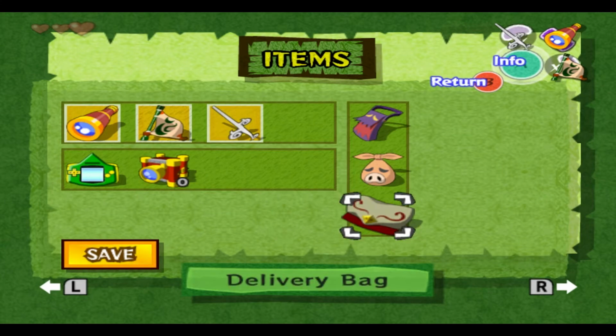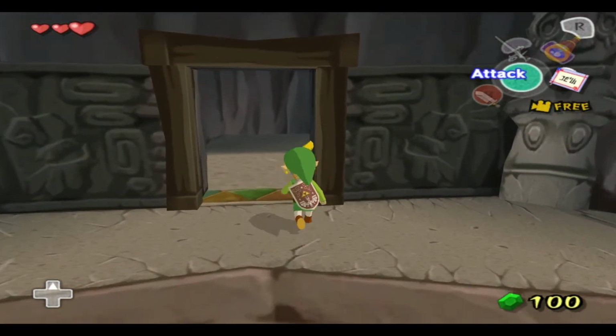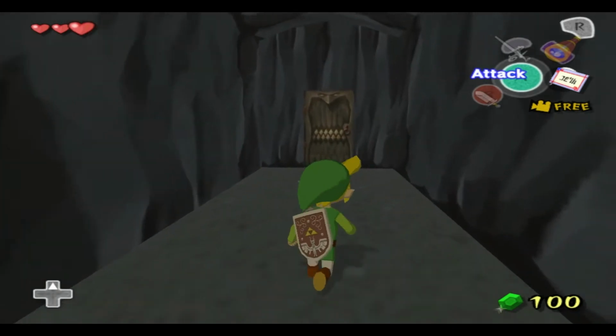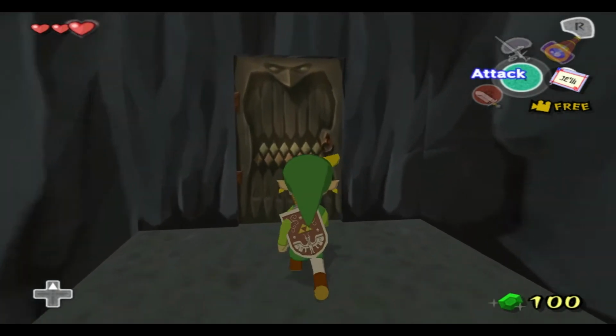Now, looks like we have a mail bag. There's the letter. Alright. So, let's find out where this little rascal is, why he's being all pushy with his family. I don't want to talk to you. Your door is really creepy. Those are some very interesting gums on your door.